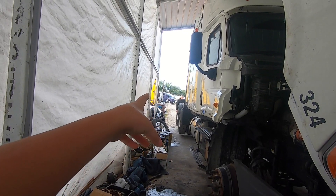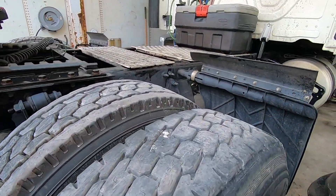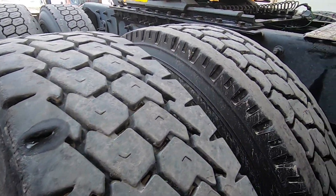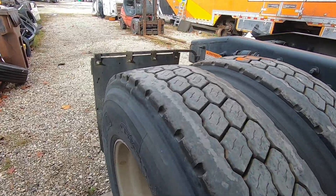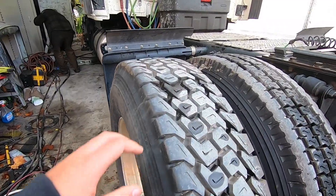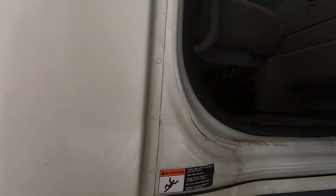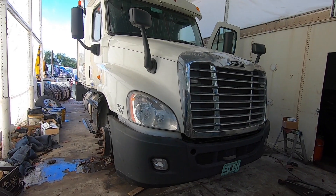From that frame we just stripped everything and put it on this frame. My dad in the back is changing these tires because this is from the old frame, and some of these tires aren't good — see right here there's like a chunk out of them. Minor stuff you don't want when you're an owner-operator, you just want a decent truck, doesn't have to be brand new. I'll show you guys inside anyway because this is the same exact cab — as you can see on the 2016 frame, this is the truck started.